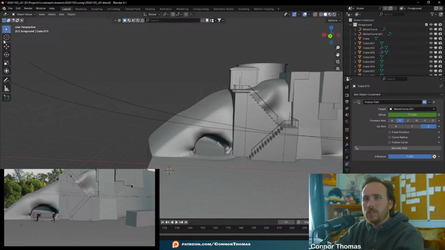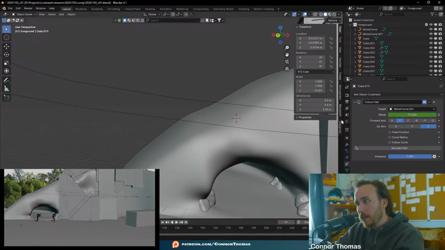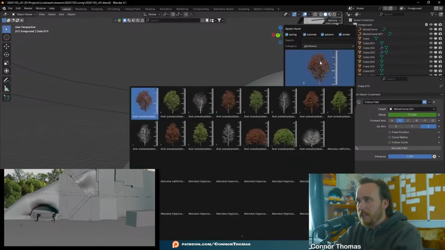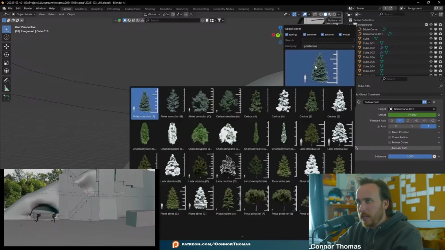To blend these trees into the environment, we'll probably go in, and then I'm using Botanic. You guys can use whatever trees or stuff you have. I'm using Botanic. Usually I can create some pretty nice shrubbery and stuff built into the environment.